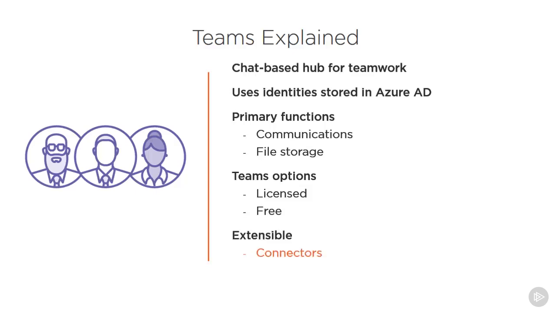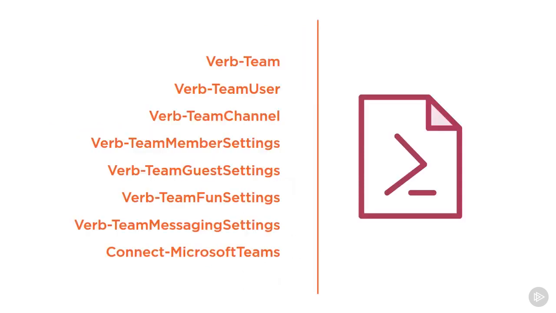We can extend it using connectors, we can extend it using tabs, and we can extend it using bots. Just consider bots another app of some sort that's going to communicate within Microsoft Teams. So this is some information about Microsoft Teams that I want you to be aware of when you're trying to decide what you want from Microsoft Teams. The licensed versus the free version is going to be one of the bigger decisions you'll have to make. Now, some of the configuration options from an admin's perspective are managed through PowerShell.